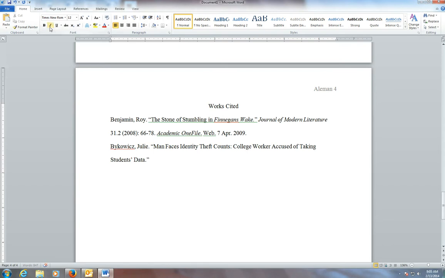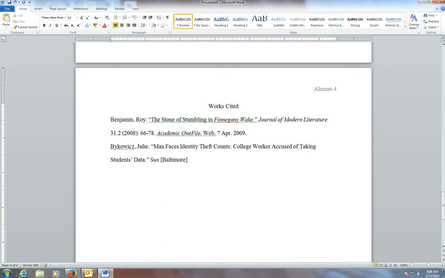This is followed by, in italics, the name of the newspaper, which is the Sun. There are lots of newspapers called the Sun, and this is in particular the Baltimore Sun. So in brackets, I'm going to put Baltimore just to clarify which Sun newspaper this is.